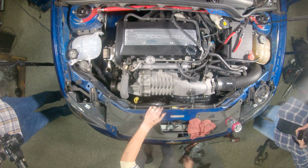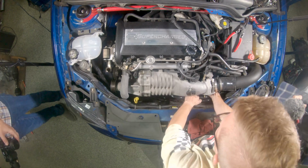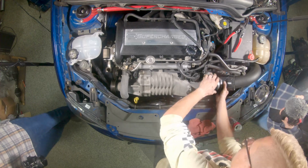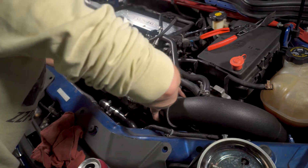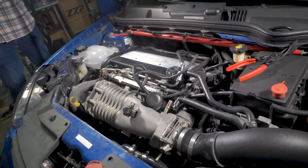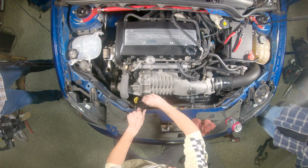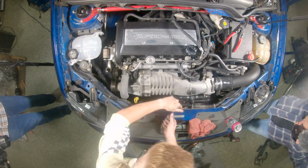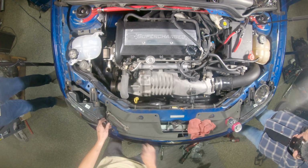Snap those back up. Don't forget your throttle body plug. Much easier going on than coming off. There. Get that started. Okay. Just go around there. Good, good, good, good. Tighten these on up. That easy.